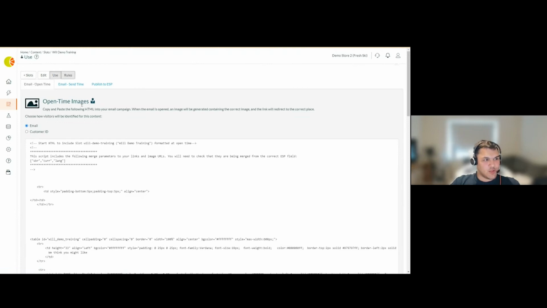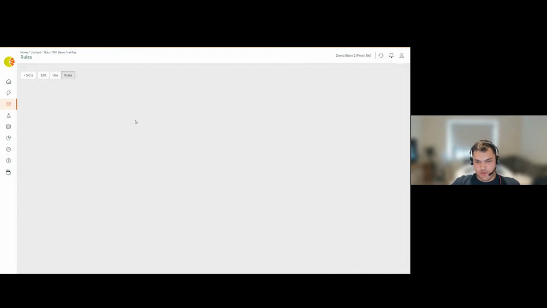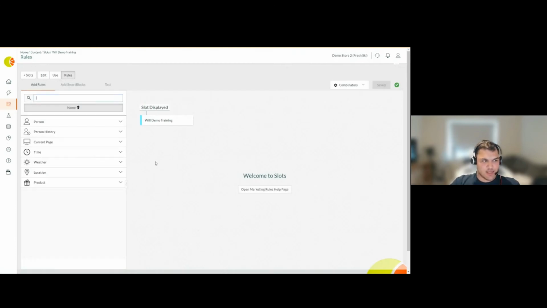So we can go onto our rules tab. This one we can start to personalize this slot with the different smart blocks and start to personalize it based on different people. I might go on Daisy and start to do things around different traffic as well that works well on web. Unfortunately, we're in an email slot right now, but we can start to talk about some different tactics that we can do.